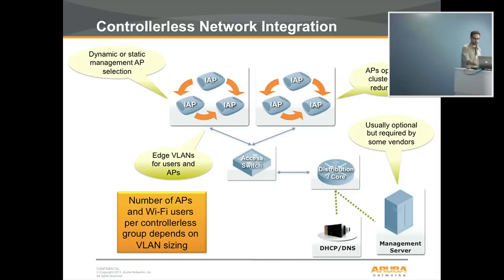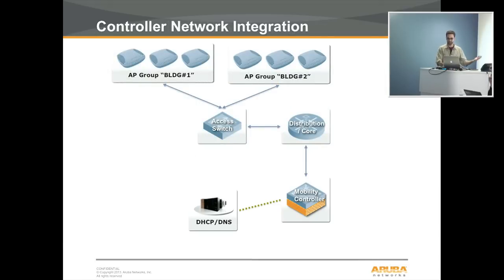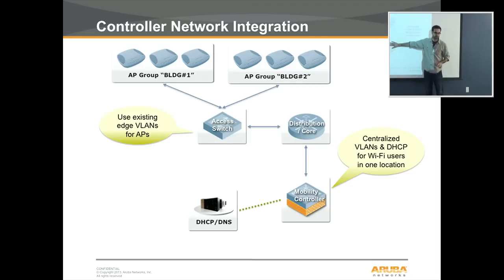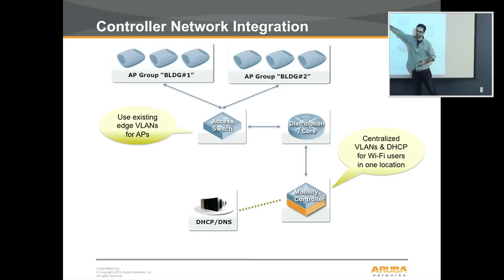All right. Now, controllers, we have done this many times. The AP VLANs stay at the access. The Wi-Fi user VLANs stay at the core. That's really the biggest difference, right? So if you look at how I'm going to design my layer 2, layer 3 network, my user VLANs are attached to the controller. If I want to create a new SSID or add more VLANs to the same SSID, I do it here and here. I don't go to my access switches, right? But the APs use the existing VLANs.